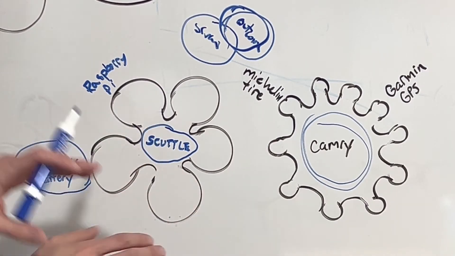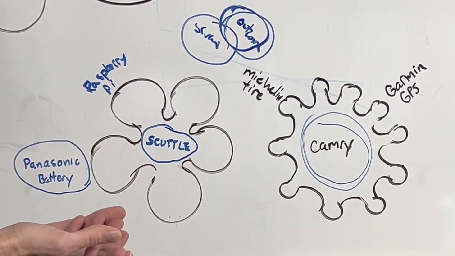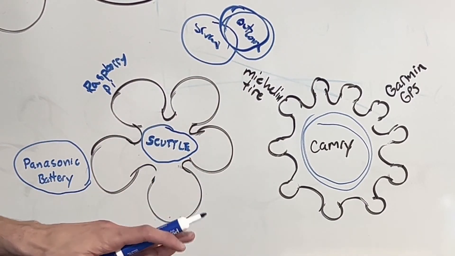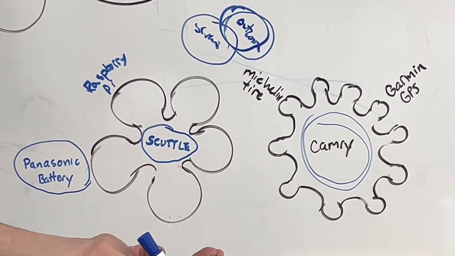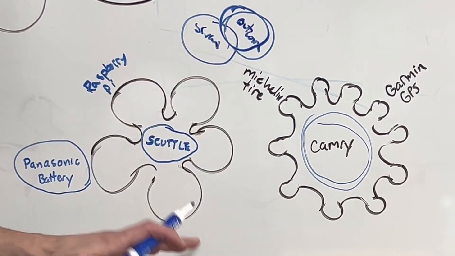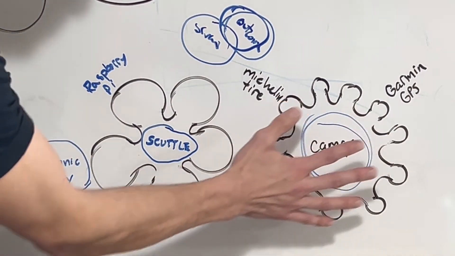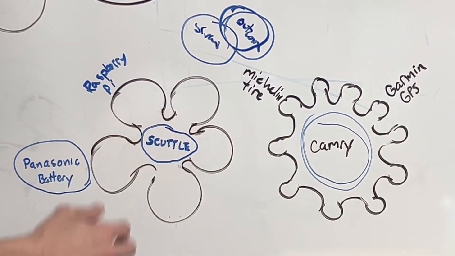What we do with Scuttle is we're saying, let's minimize the space where we're the developers of the design, let's maximize the space where we capture value from really nice components, really nice technologies like the Raspberry Pi. When we switch and we use a different platform, those platforms, the computer might cost three times more, four times more, and it's focused on a different outcome. It's just wonderful if we can swap the two components and we're essentially delivering two different robots and the outcomes are very desirable from the constituents of those marketplaces. We wouldn't want to sell the high cost computer to the customer who's looking for the low cost outcome with different characteristics, different performance metrics.